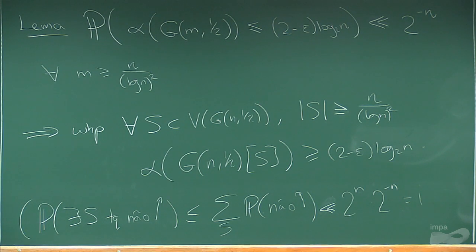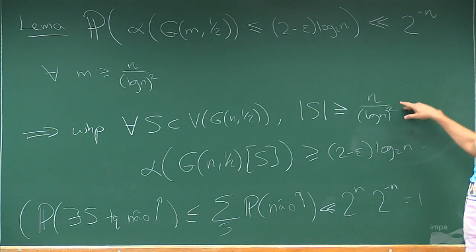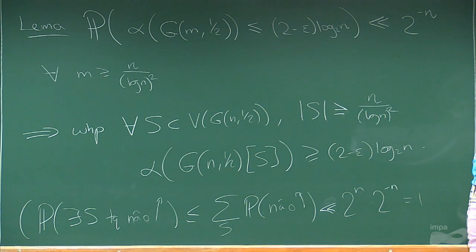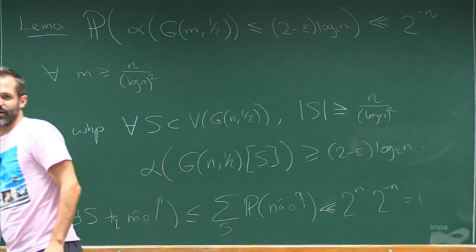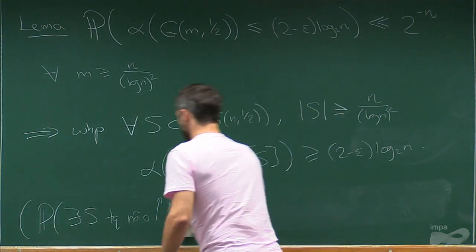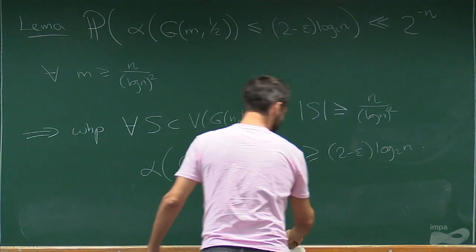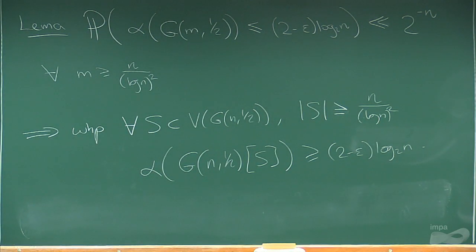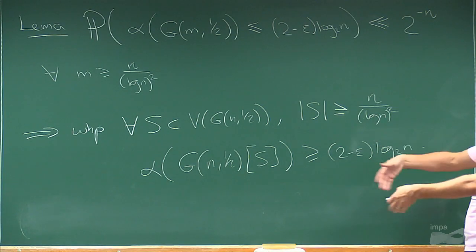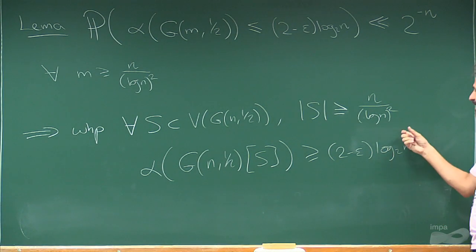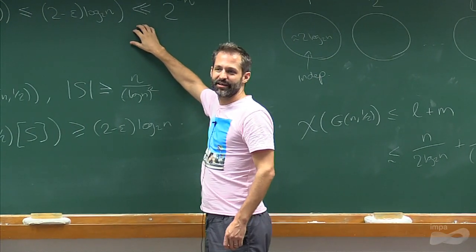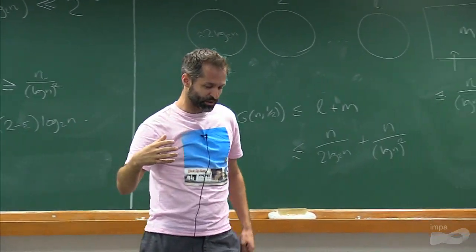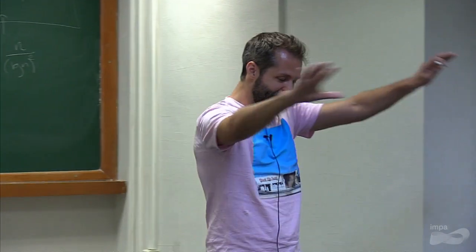Does it make sense? I'm just saying, add up for all sets the probability of failure. That gives an upper bound on the probability of failure, and it's small. So this is an important idea, right? That we can just sum over all sets the probability of failure, and the probability is small. The important idea is that we can use this large deviation inequality. The probability is very, very small for a particular set, to show that the failure doesn't happen anywhere.